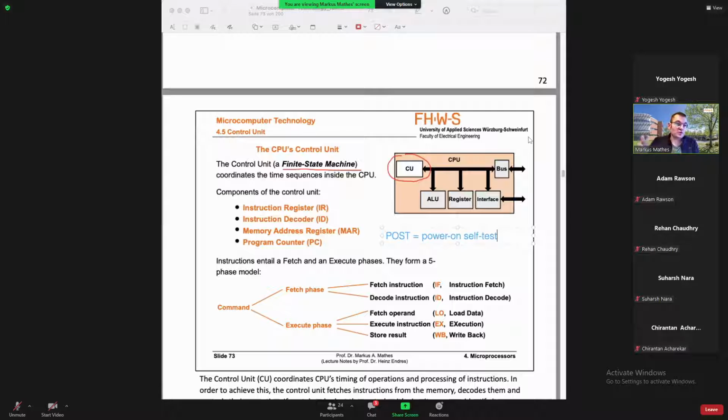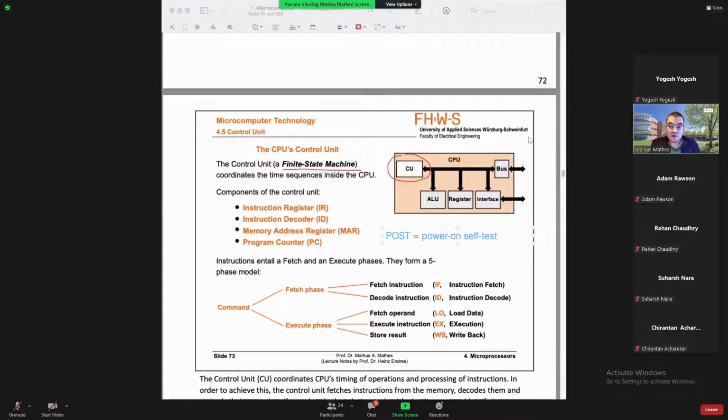So if you switch on your PC, if you power your PC, then there is, in the end, a hardware check. So the circuits, the connections, the entire system is checked from an electrical perspective. And then there is one point where, in the end, software takes over. And this initial self-check that everything works and that you reach the point when software can be executed is called the power-on self-test.